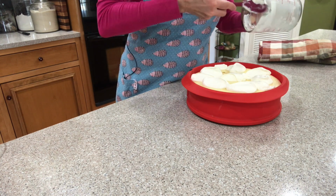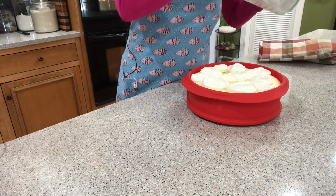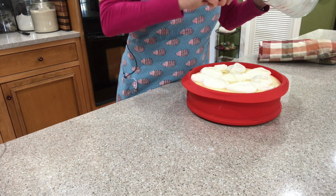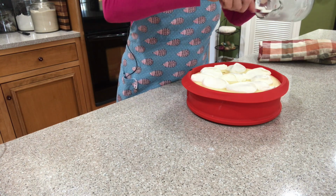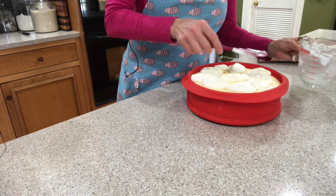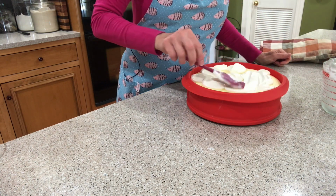Now, of course, you can choose to opt out of this top layer and just top it with fruit or something like that, like a lot of people do. It just makes it pretty when you put fruit on it. But you can also add fruit to this, even on top of this layer. But this layer of the sweet and sour cream and the really good vanilla, it just makes it so yummy.